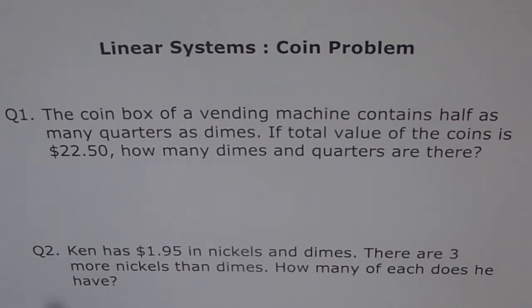Question 2 is, Ken has spent $1.95 in nickels and dimes. There are 3 more nickels than dimes. How many of each does he have? Now, make a note of these two questions. Pause the video for the time being. Try to solve them, and I'll go ahead with the solution.